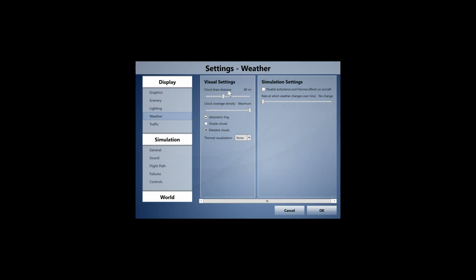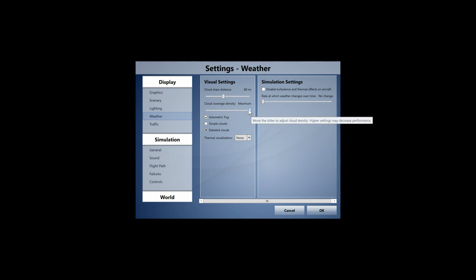The weather, I use Active Sky 2016, so I've got my weather settings here. So I've got a maximum cloud drawing distance of 80 miles, which is fine, and the cloud coverage density I've set to maximum.